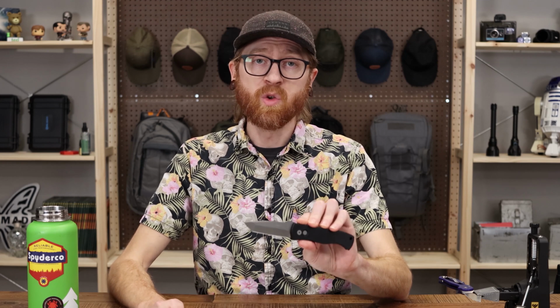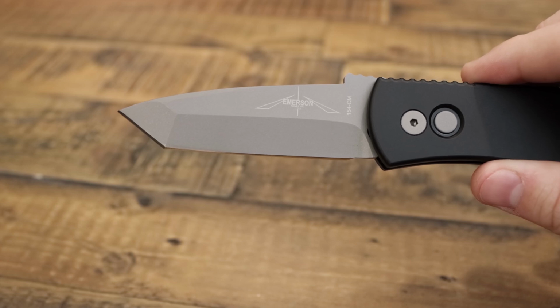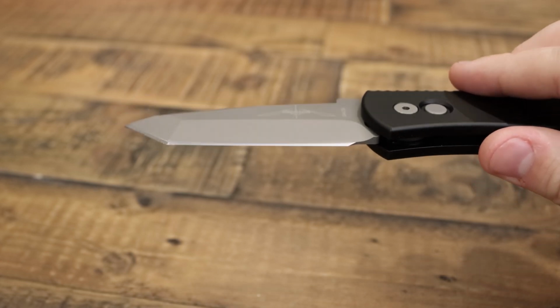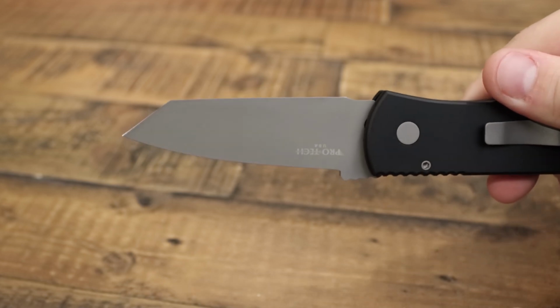And that leads us right into our next question, and that is going to be, how do you get a sharp edge on the Spyderco Dog Tag one-side sharpened blade? So the blade on the knife that is being referred to is called a chisel grind. And I've got another example here in the ProTech Emerson CQC7. And this has a chisel ground Tonto blade. So you can see the bevel on the front side of the blade here. And then if you flip it over on the back, it is completely flat.